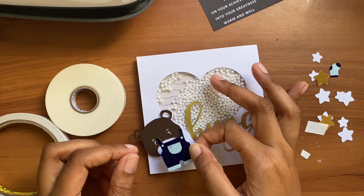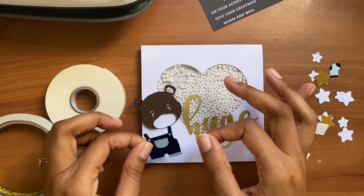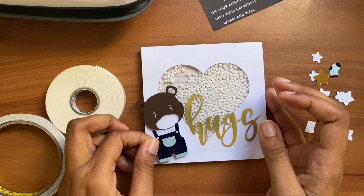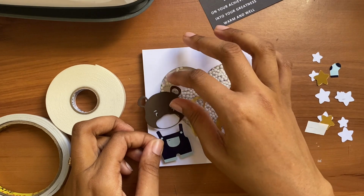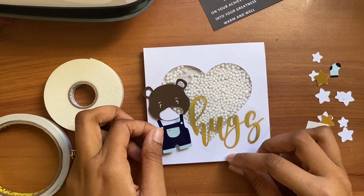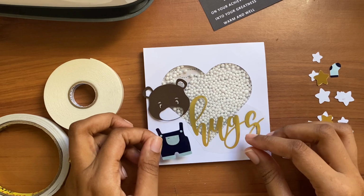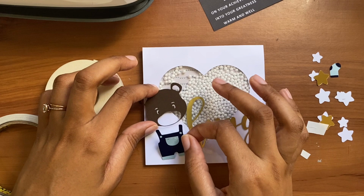Okay, so we see the card is coming together. It's a really simple card, but it's really, really cute. Like, I just love the foam balls in the window. It's really different and something I don't see often, so I really like it. And I like the effect.